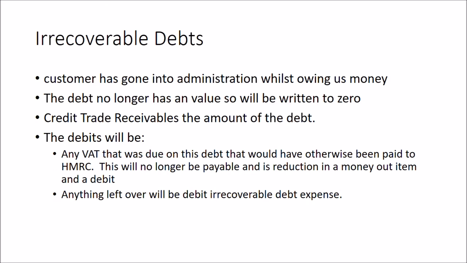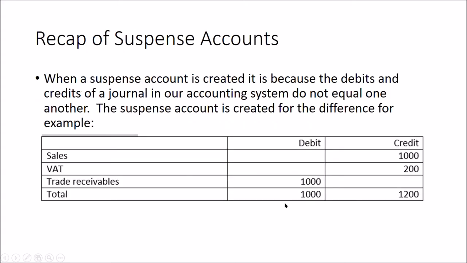If the debt no longer has a value, it will be written down to zero, so you credit trade receivables by the amount of the debt — say £120 — bringing it from £120 to zero. Any VAT that was due to be paid to HMRC on that debt, say £20, is no longer payable since we didn't collect it, so that's a debit (a reduction in the money-out item). Anything left over — £100 — is money not available to shareholders, so you debit the irrecoverable debt expense. So: credit trade receivables £120, debit VAT £20, debit irrecoverable debt expense £100.